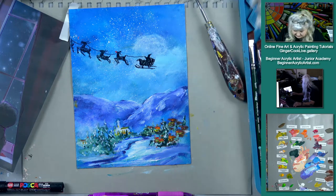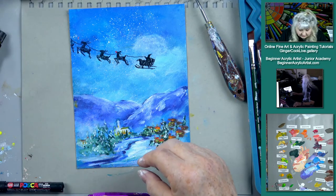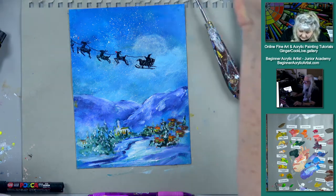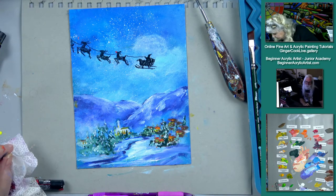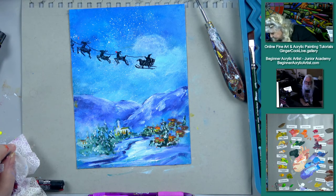I swear I put these brushes in and then they just disappear on me. Do you guys find that happens to you? You just push the brushes down and you had them and then you don't have them, and we spend our whole lives going, where did the brushes go?